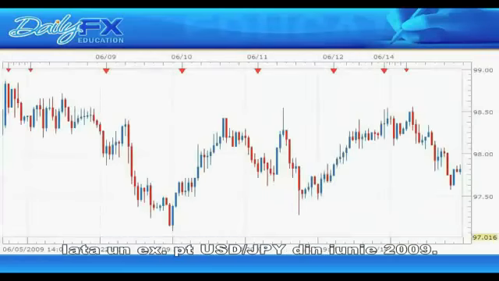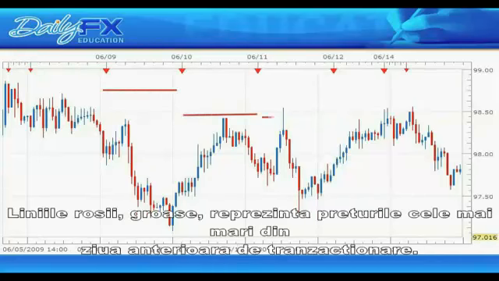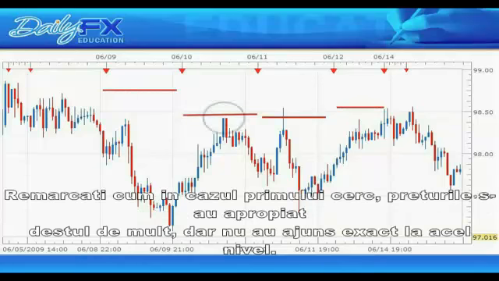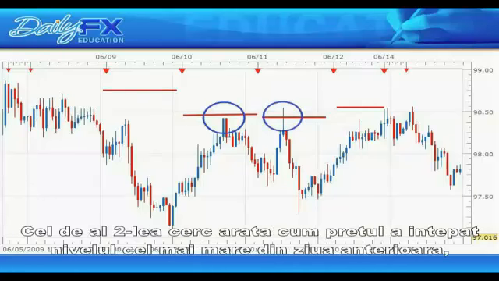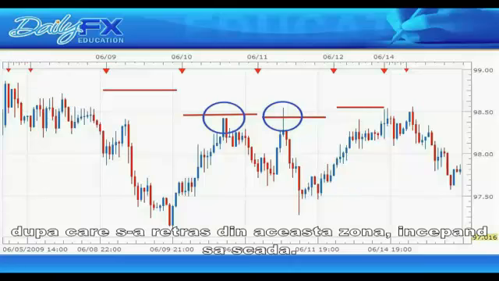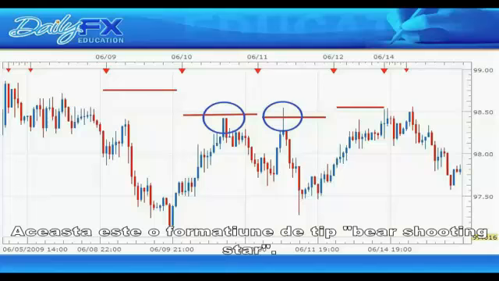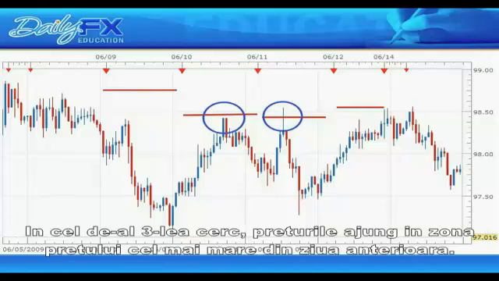Here's an example from the dollar-yen in early June of 2009. The thick red lines are the previous day's high prices. Notice how in the first circle, prices came close but did not quite reach the line. This can show you how much respect the prices give to these daily highs. The second circle shows a candle that pierced the daily high, then retreated back inside the range, leaving a long wick behind. This is a bearish shooting star candle formation. In the third circle, prices are leaving long wicks to the upside as the prices approach the previous day's high.